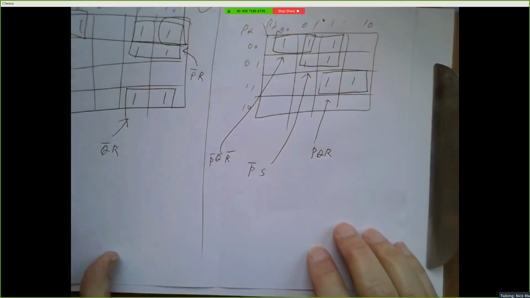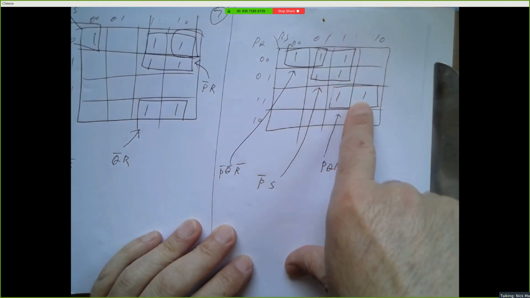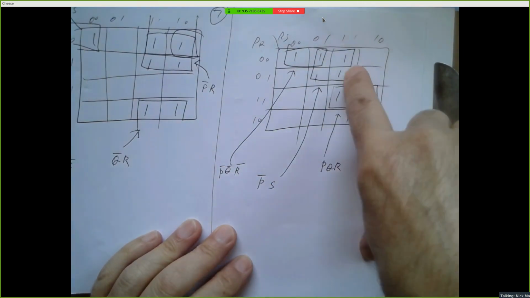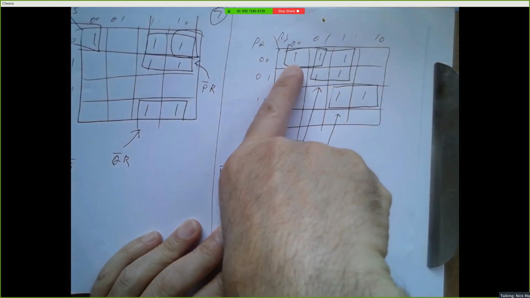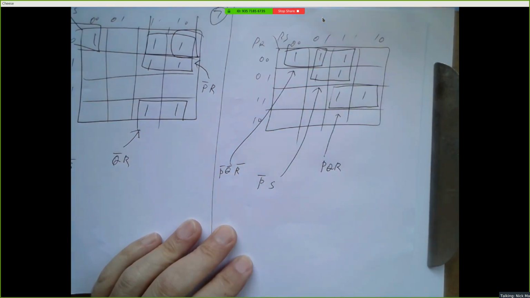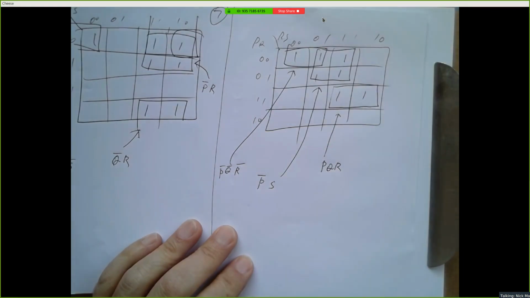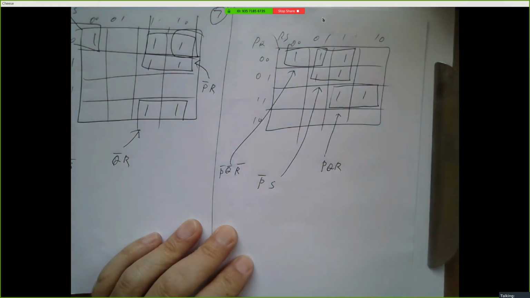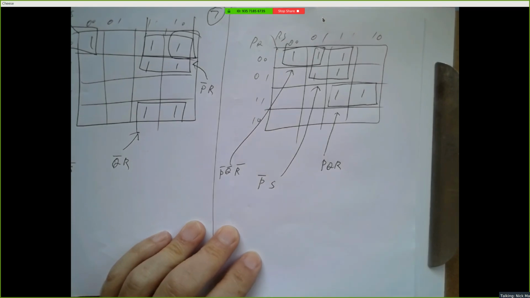All right, and then for the other one, 7B, you're covering, looks like this. Your ones come out in these locations, and that's an obvious 2x2, and that's an obvious 1x2, and this corner one you can pick up by overlapping with that. Remember, overlaps are perfectly legal, okay? If you overlap, that's fine. It will sometimes help you make a bigger rectangle. Just make sure you cover the ones, don't cover the zeros, and if there's dashes, you're allowed to cover them, but you don't have to.